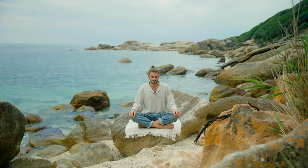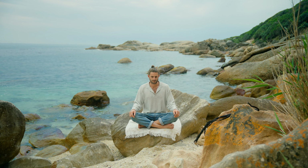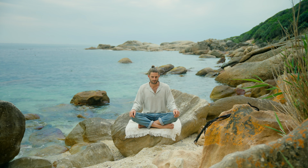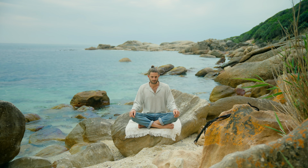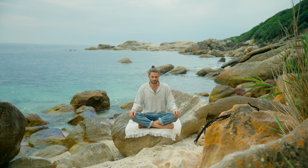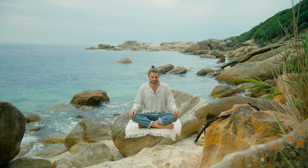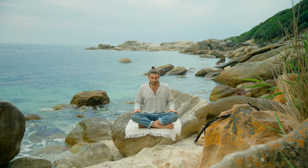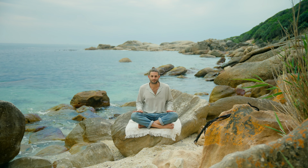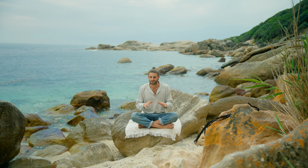So it's just a gentle scan of the body, and it may be in your head or your chest, or either on the left side or the right side. And take your time here and simply feel into the most noticeable area. And inhale. And exhale. Just simply become aware of the sensation of anxiety and where it lies in your body.